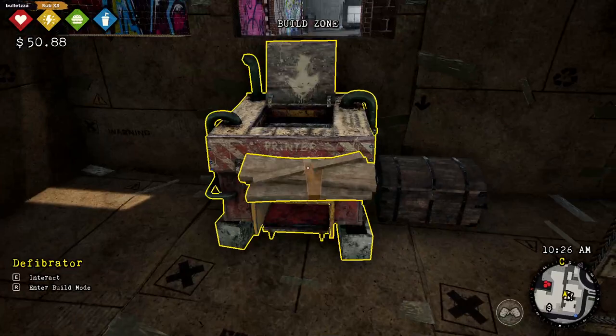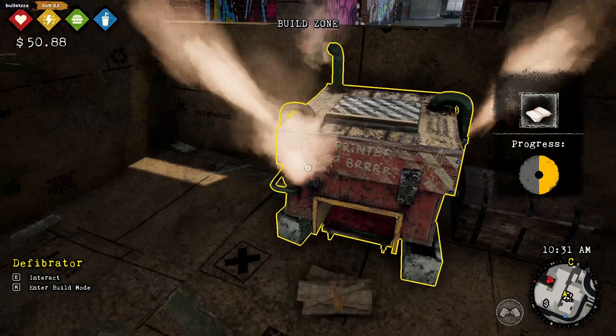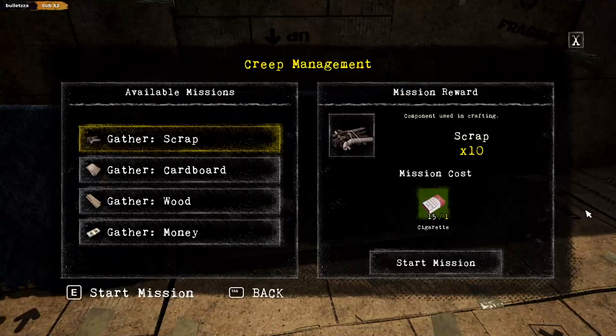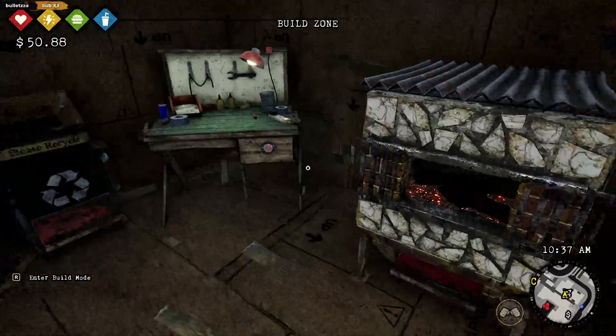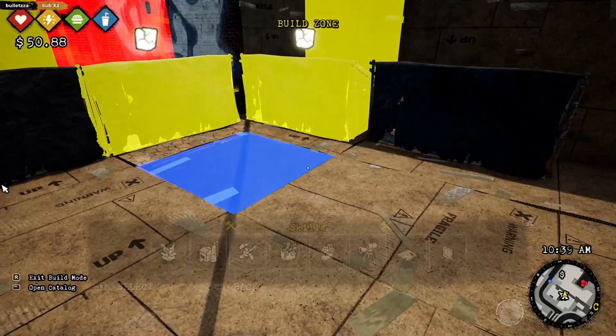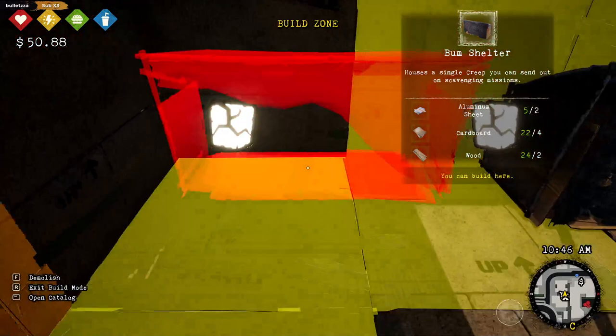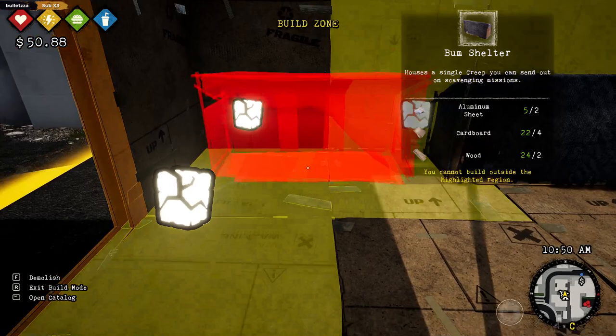Nice that it doesn't take any wood to make it function, you know? Should we stick with scrap? Bit of money. And if we can, make some more aluminum sheets. Put another one of these guys down. Because it's broken. I can't build outside the highlighted region. What are you talking about, game?